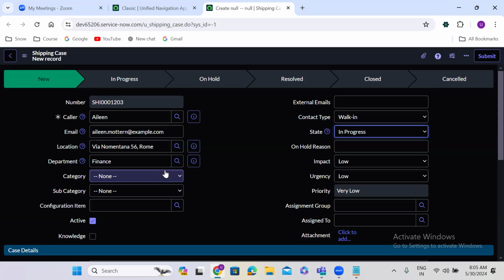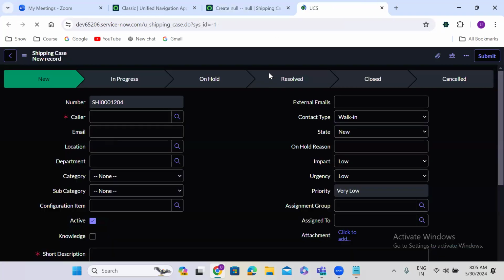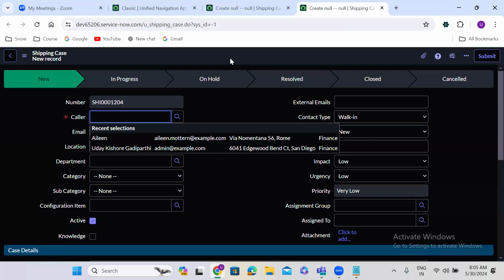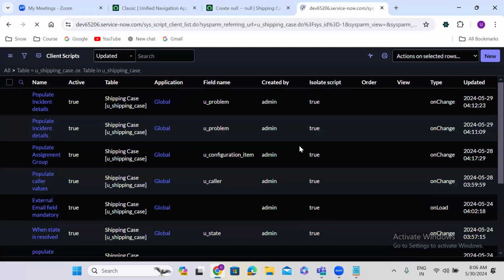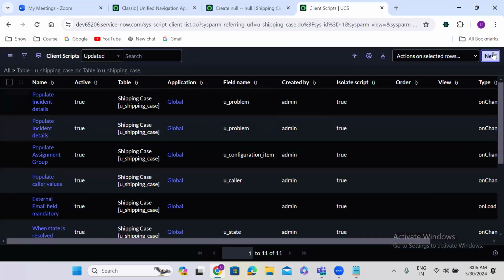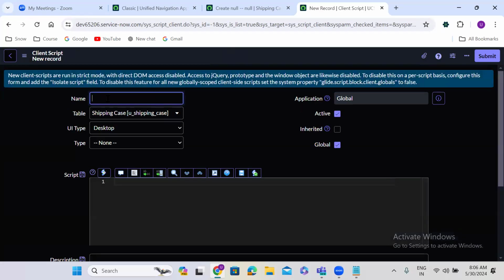Remember, guys. For that, I am creating an onSubmit client script. Right click, configure client scripts.